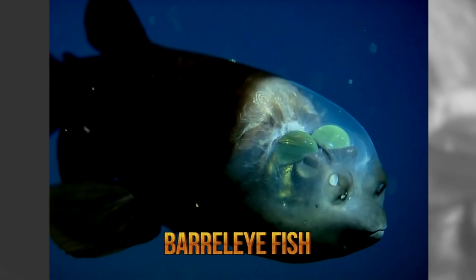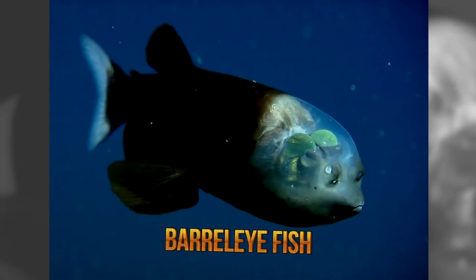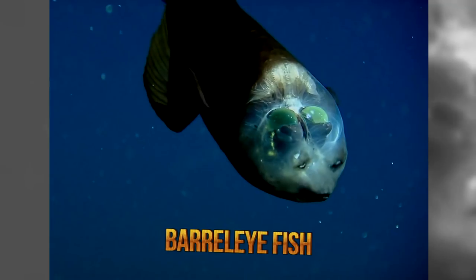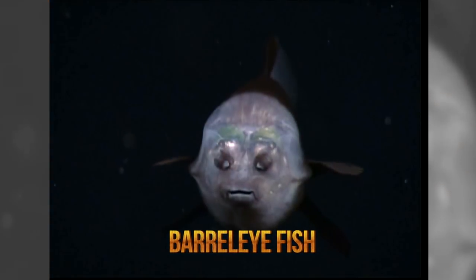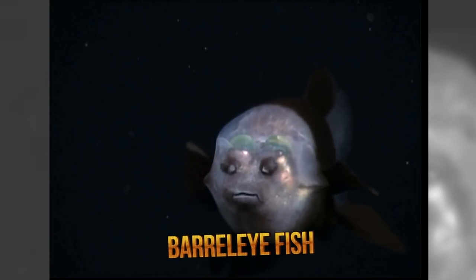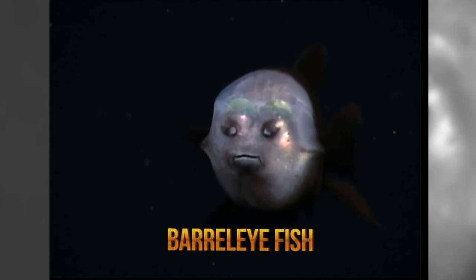To add to its alien qualities, the Barreleye has a number of luminous organs along its belly that give off light as it digests what it's eaten. A relatively small and solitary creature, the Barreleye is a species that scientists have known about since 1939 from dredging up carcasses, but it was not until 2009 that it was captured on video roaming the Pacific waters off the California coast.